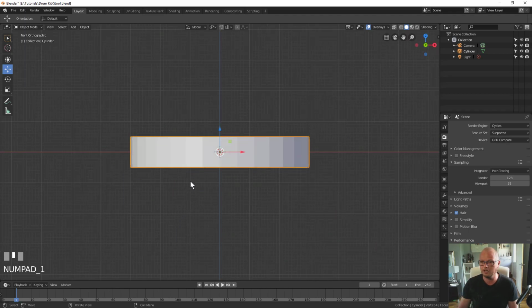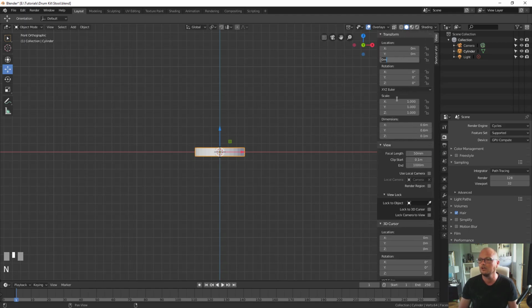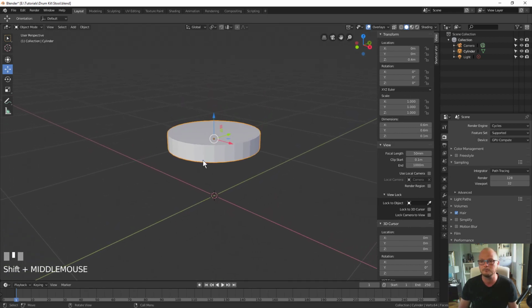Yep, that looks fine. I'm just going to jump into side view, and we're going to position the height on this, which is about 0.4, so about 40 centimeters off the ground. Some are higher or lower, but again, once we export this into Unity, we'll probably be able to change the size inside there rather than getting the precise size inside here.